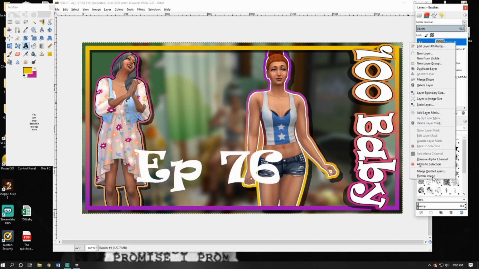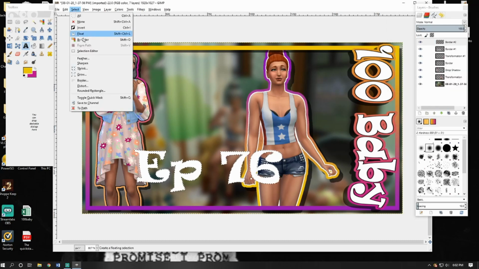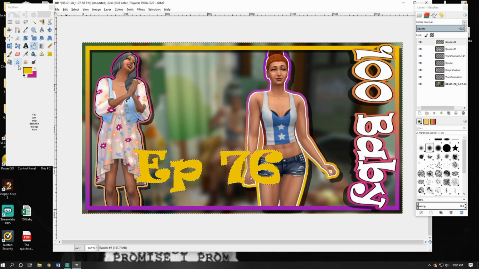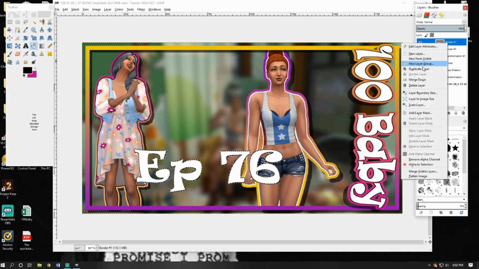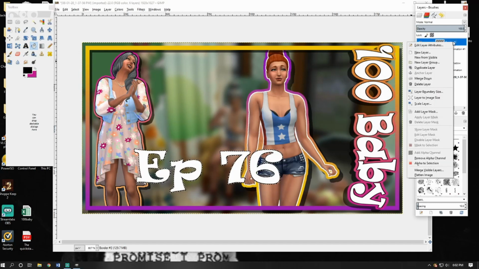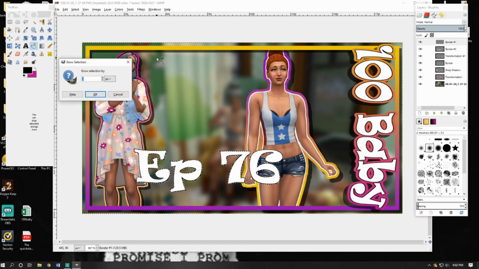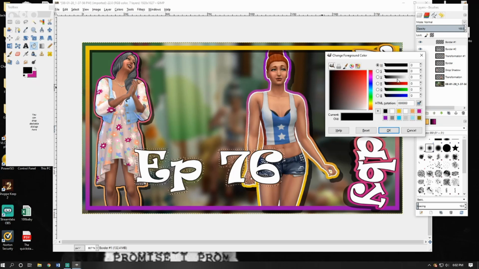So then, of course, alpha to selection, new layer. And then I think we grew the last one by 3 pixels. And we wanna fill that in. Oops, we don't wanna fill it in with yellow though. We wanna fill it in with black. Reorder those layers, merge them down, create a new layer, grow by 10 pixels this time, and then you can choose whatever colors you want, really.